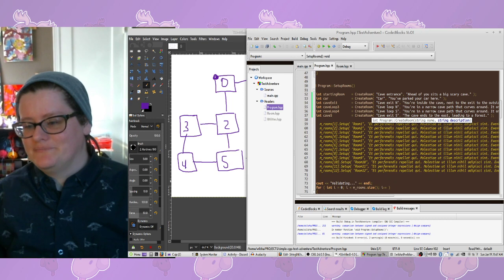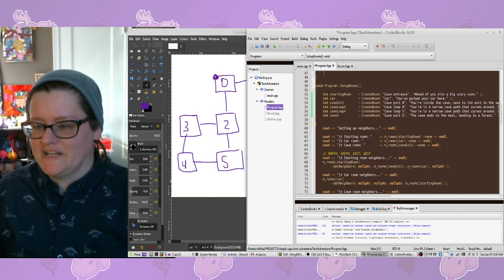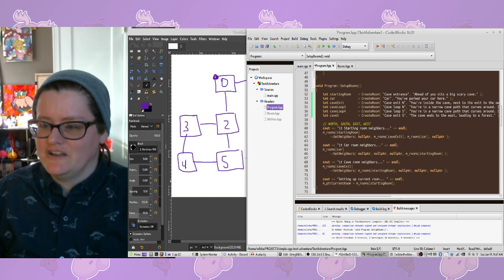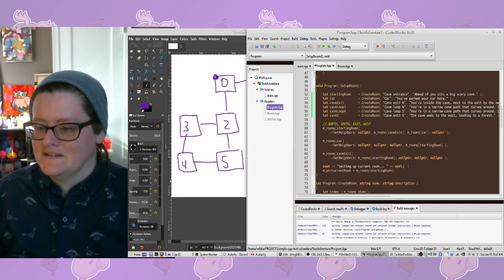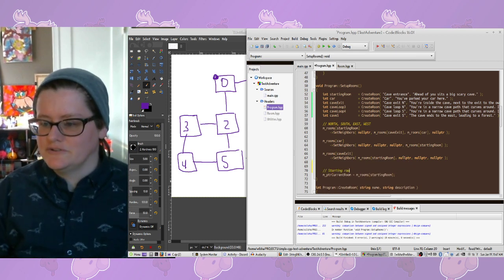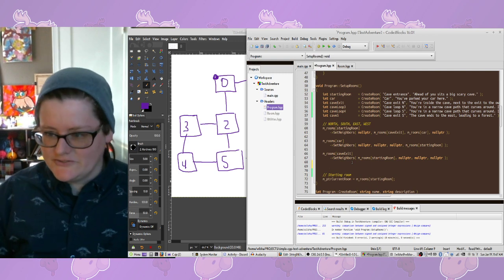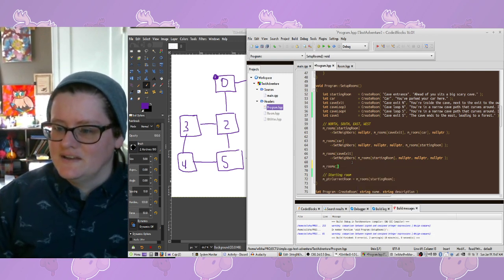I don't know. Okay, so then we can set some neighbors. Get rid of all these comments. Starting room. So why is it indenting me? That's weird. Rooms.